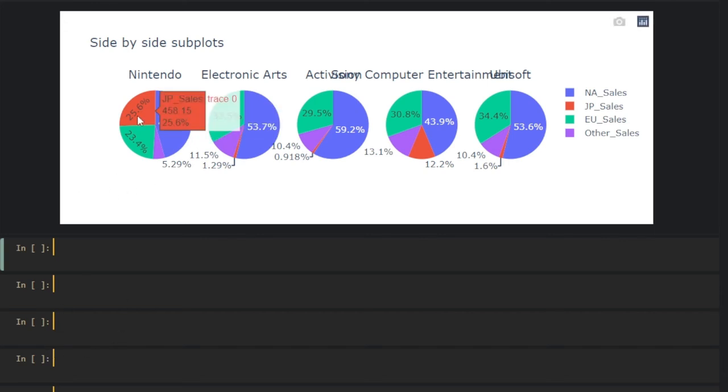You can see that for Nintendo everything is going great. The 5.29% just got outside of the plot in a very natural way. Same here for the 11, but you can see that the titles here are kind of messy, which is bad for us. We like the legend this way here because this time we have way too many plots and they're way too small for us to put the values inside of them.